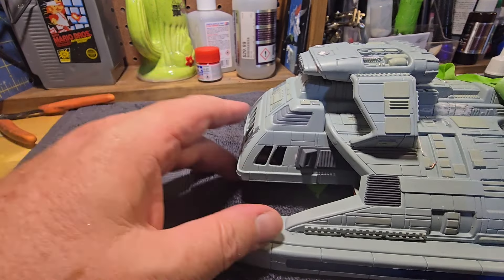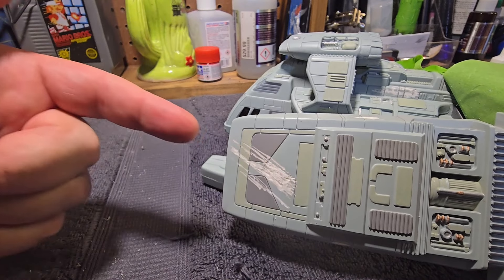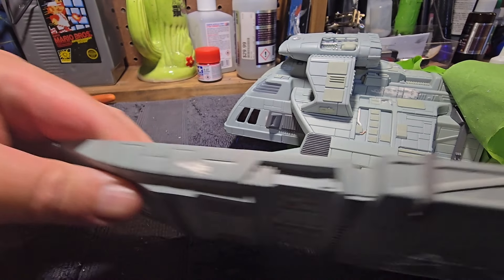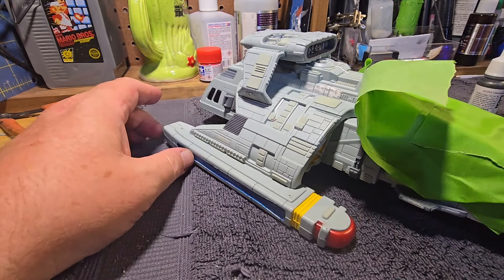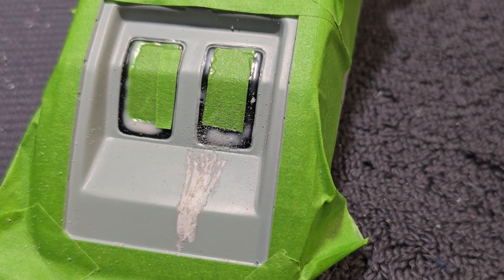I'm putting damage in enough areas of the ship. There's some nice damage here on the bottom. As the ship's flying around, it's going to be hit from different angles. Here's one where it's like a glancing blow, maybe a few shots there — so there's that trajectory. Over here is a smaller one, like it just got clipped, maybe a shorter burst. Here's another one that's kind of a long, prolonged phaser blast. All together it just kind of comes out nice. One of the tricks is to let your hand bounce around and think about a general direction.